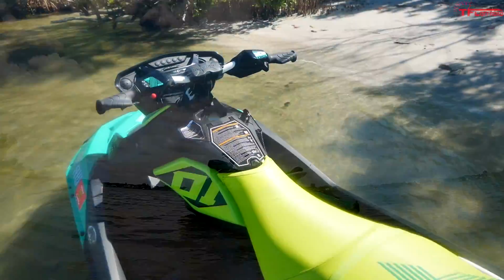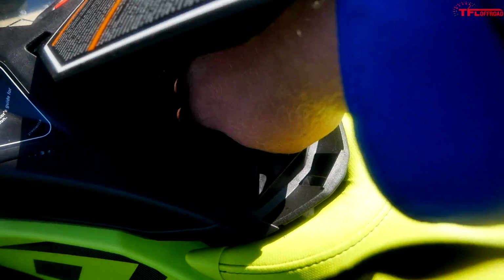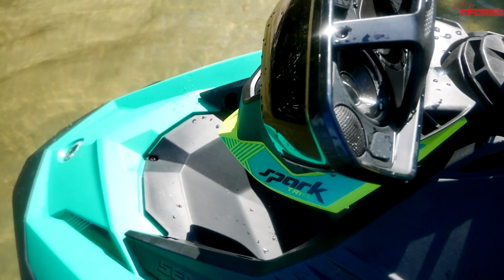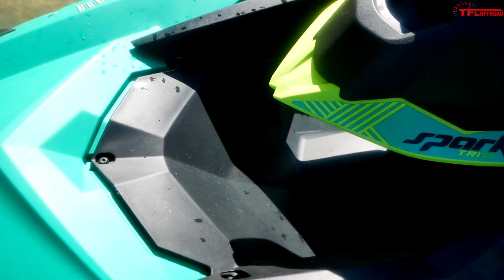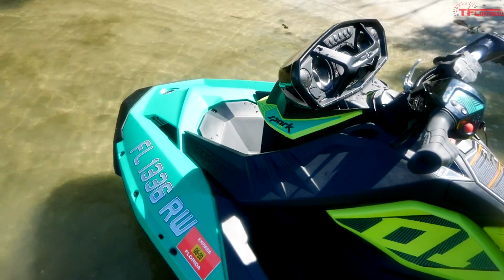Now let's take a look at the storage here on the Spark, and it is pretty sparse, but this is a pretty small model. So first of all, of course, you have the glove box, which isn't too deep, but more than enough for a phone, wallet, and your keys. Now normally this nose space is reserved for more storage, but here on the Spark, it's just this entirely open spot, and I think that's mostly for weight savings, right? They really wanted to keep this thing nice and light.